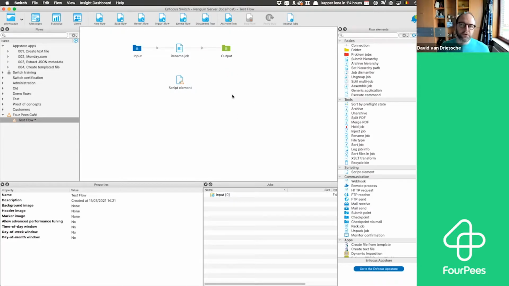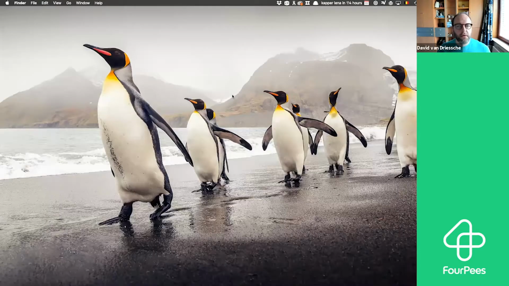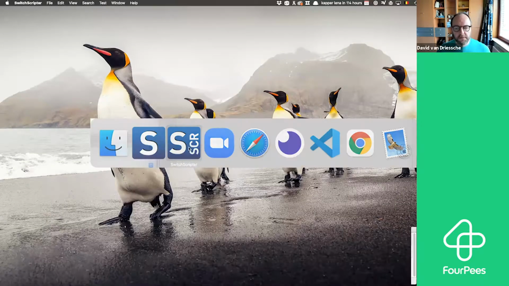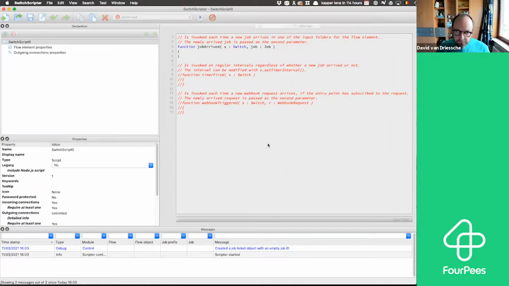We have to go to SwitchScripter first and write our script there. And even if that wasn't the case, this is definitely the good way of doing it. The purpose of SwitchScripter is to offer you an environment where you can write a script to begin with, but where you can also test the script.